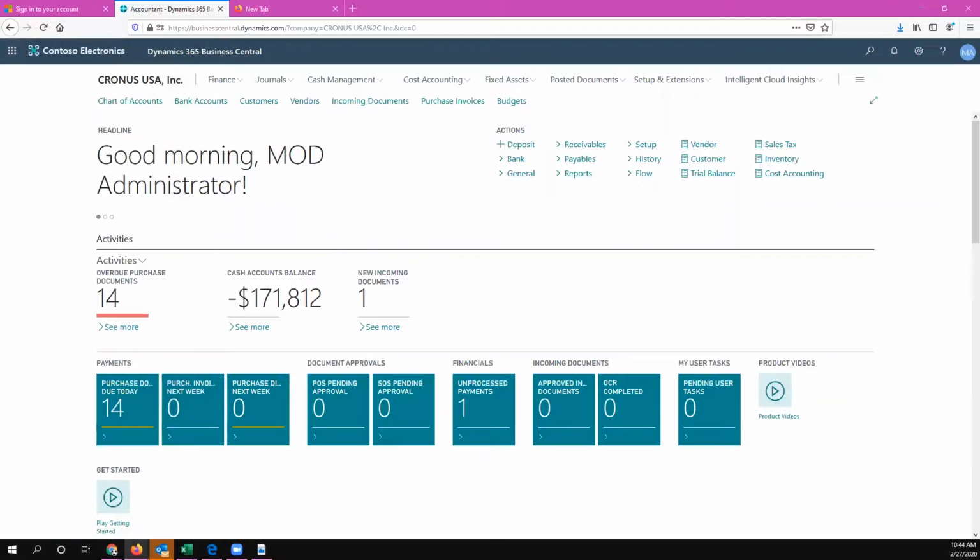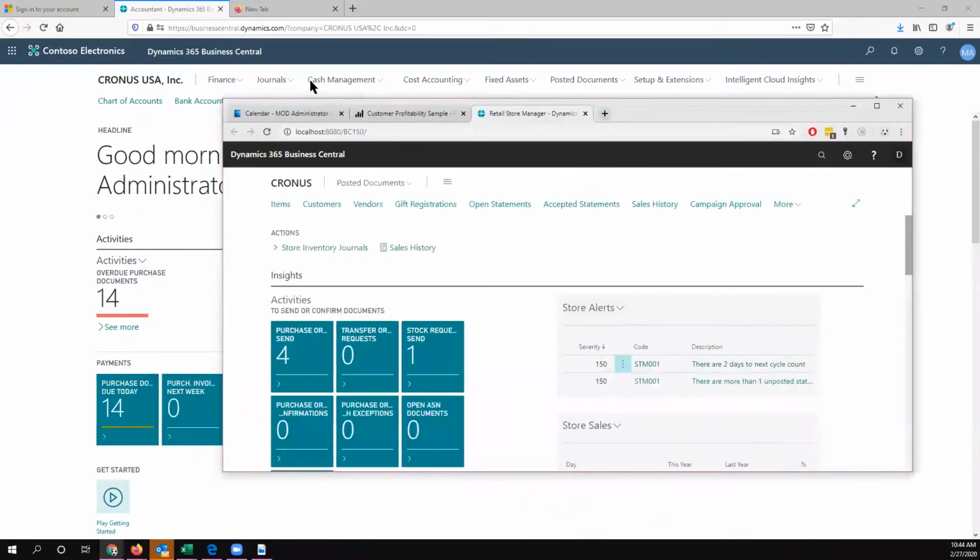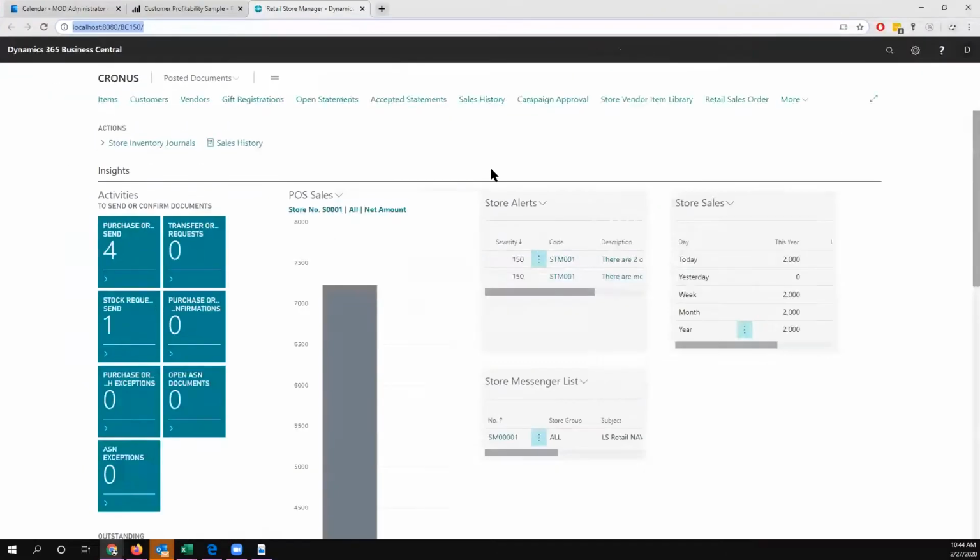This is Contoso. And basically, I have two environments here. One is in Azure and one is on a specific machine that I call localhost. Oh, this is not a server. This is actually my machine, my laptop. But as you can see here, I also have another one. Oh, this is for retail.